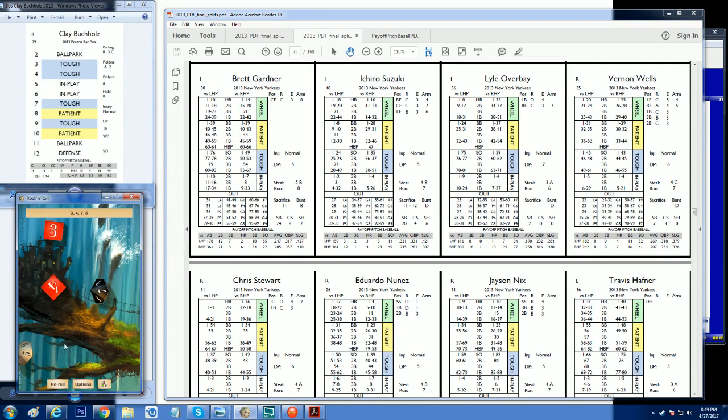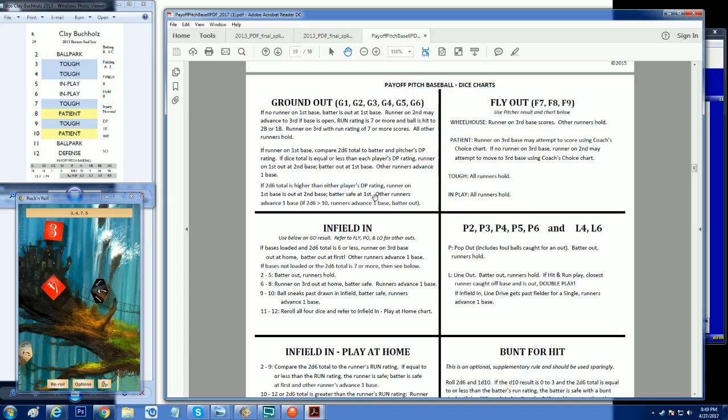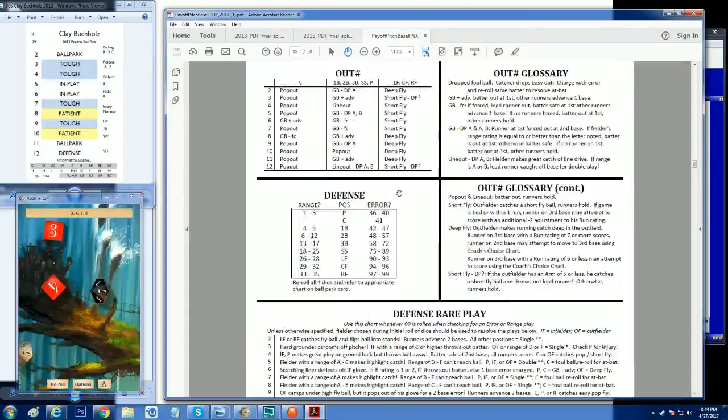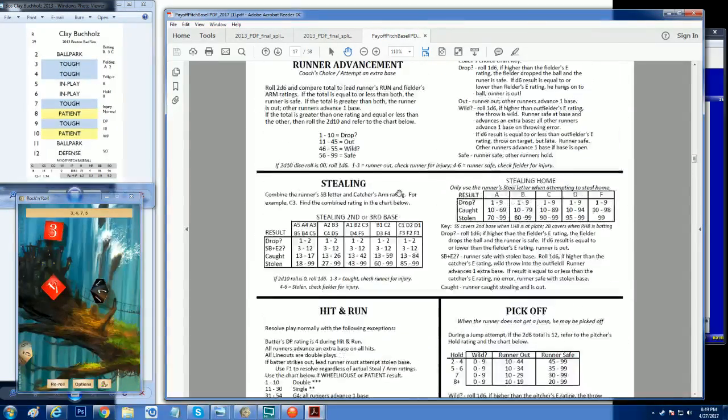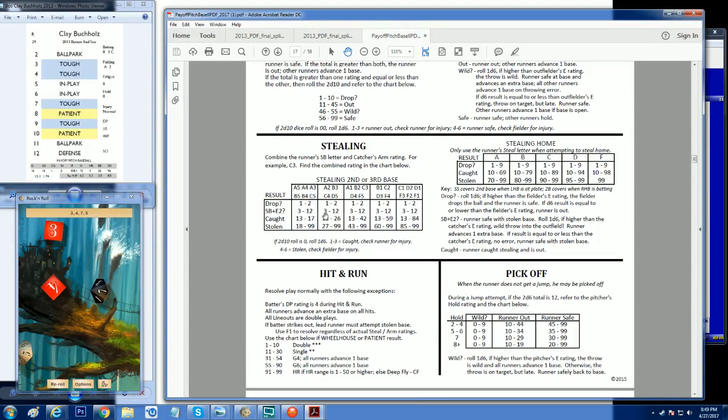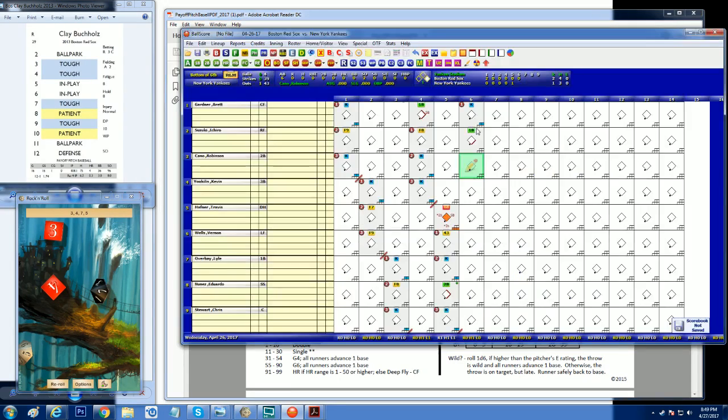He rolled a 75. Got to go back to our steal rating here. And 75, the B4, is going to be a stolen base. So stolen base, 3rd stolen base against Saltalamacchia today. He's kind of a liability that way.